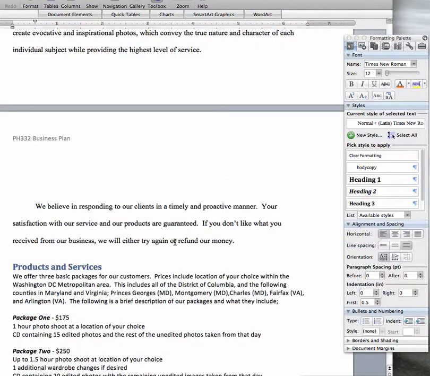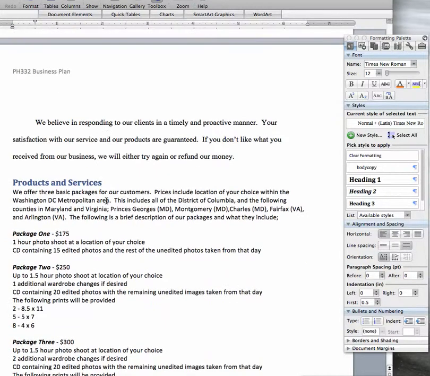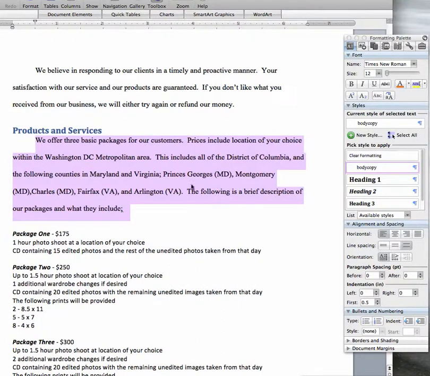Okay, and then I want to bring this up to the beginning of the page. Okay, and that's fine. And the next thing I want to do is go ahead and click on this again. Now watch what happens. I created this new style. All I have to do now is click on it and it will change the font, the first line indent, and the spacing.